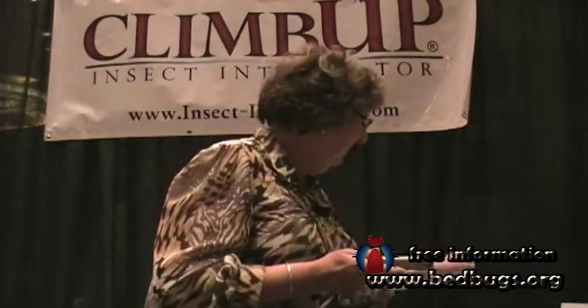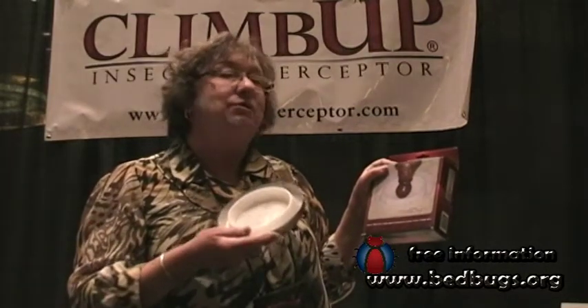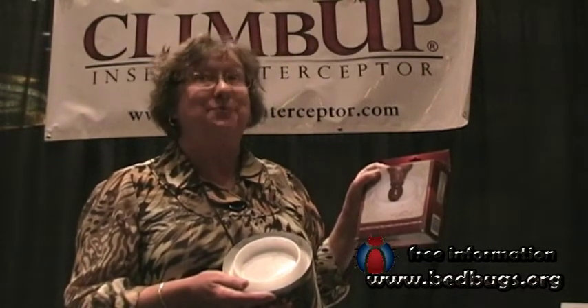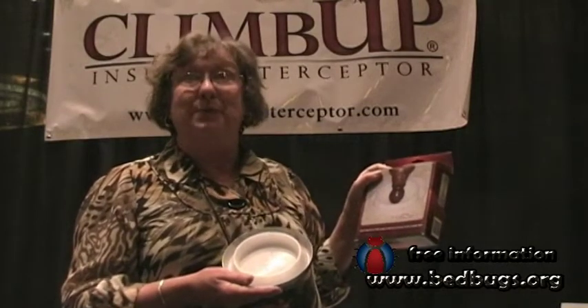I see in the picture here too — it's not only beds, so people might use that on a couch, on a table, anywhere. In any place that you suspect bed bugs might be present, you can place the interceptor underneath and then look at it periodically to see if you see a bed bug. This will only work in an occupied room or space because bed bugs are not stimulated to move around unless they smell the exhaled breath of the person, the carbon dioxide coming from the person. So you use the interceptors in a place where people are sleeping and living.